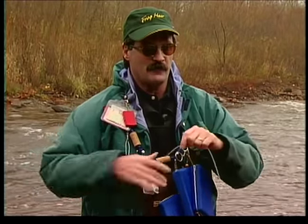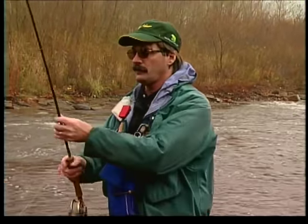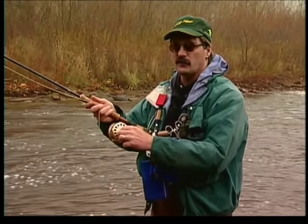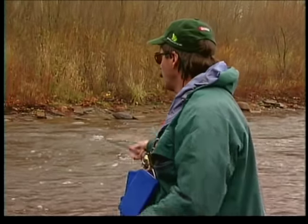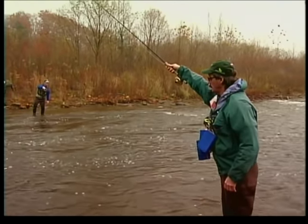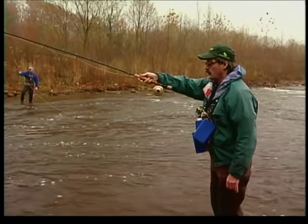Then from there, I like to fish an 8-weight line simply because I am fishing a lot of weight sometimes in real heavy water, and I use a 10.5 foot rod with any kind of a good steelhead reel. I like an adjustable drag, which is right here, so that I can adjust it while I'm fighting a fish. The longer rods just give you more casting ability to control and mend your line, or to lift your line up off the water so that you can reduce drag if there's a faster current here in front of you. And it's all about line control.